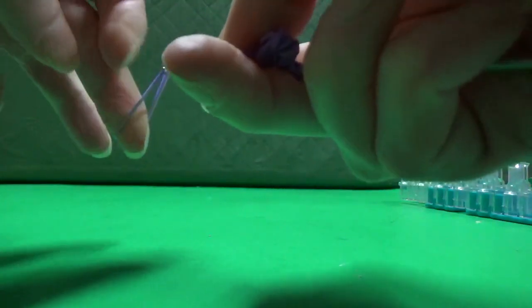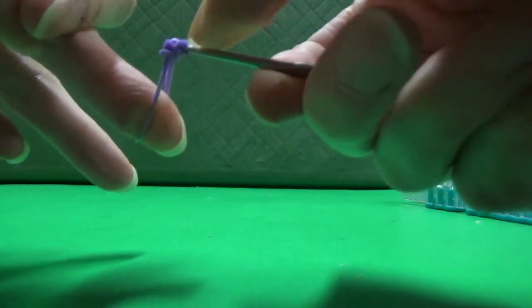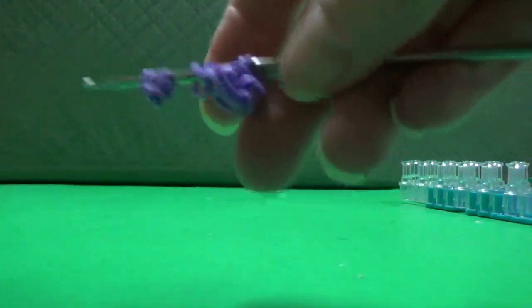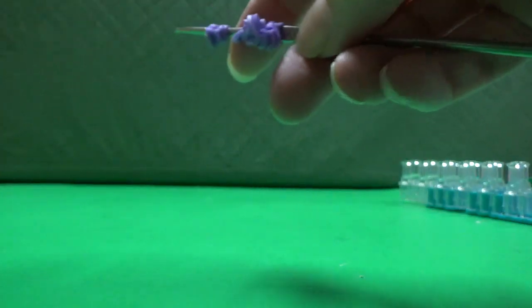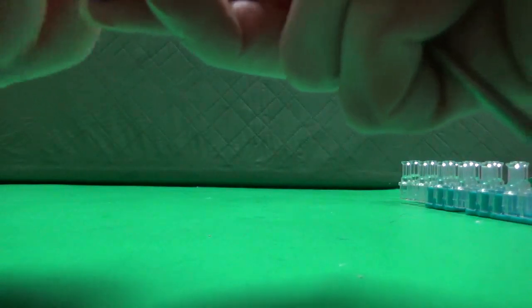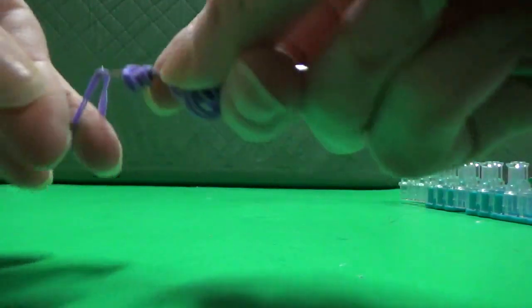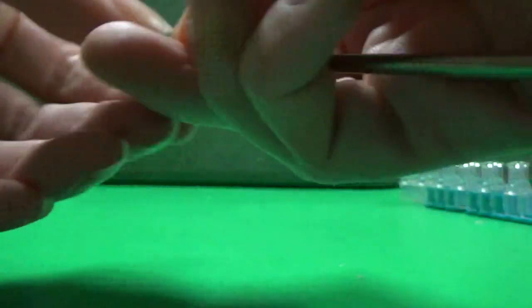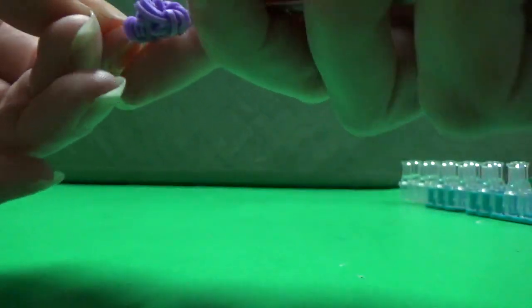Take another single band, stretch it, twist it, pull it back onto itself the way you would with an elastic band for your hair. This goes on the end, and you're just going to slide that wrapped band over, the one that you just wrapped, and replace it. So this is the front of the shoe, this is the heel of the shoe. We'll put that onto 2 more purple bands, place them on the end, transfer the piece that you just made, that's your heel, transfer the other piece and replace it, or return the other side to the hook.